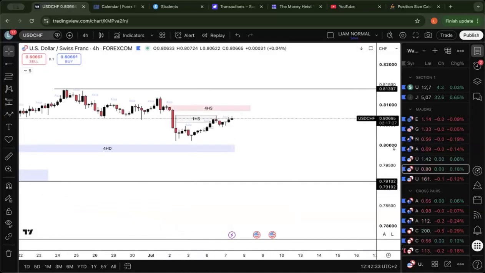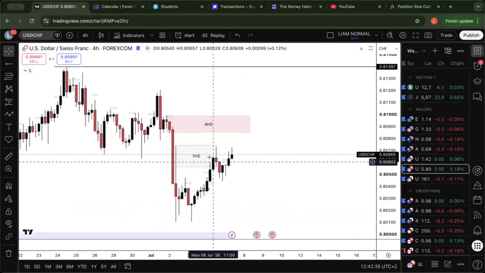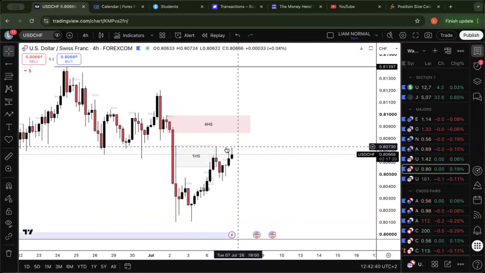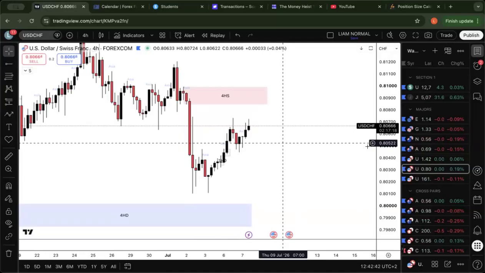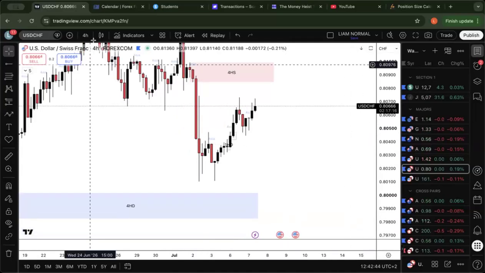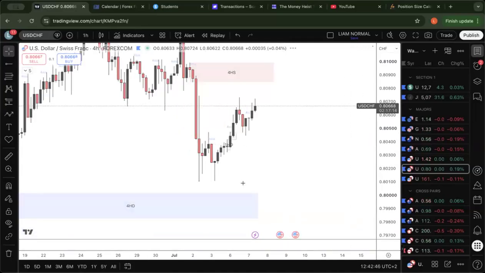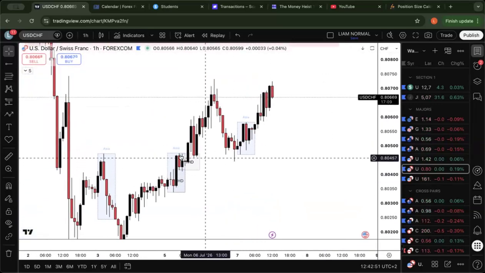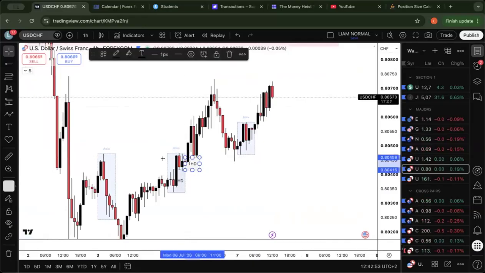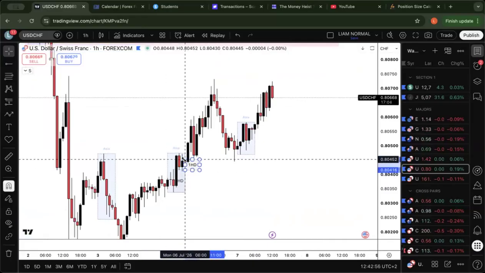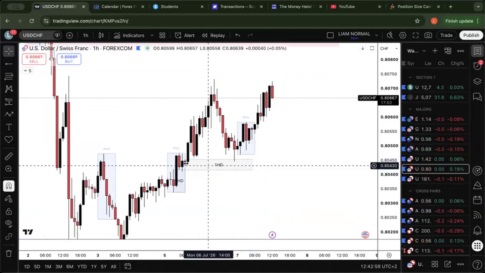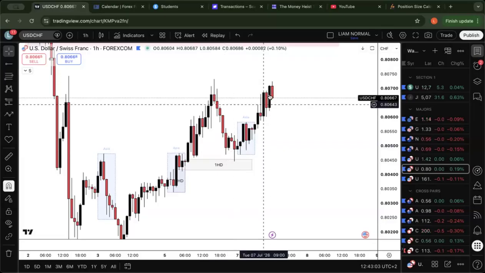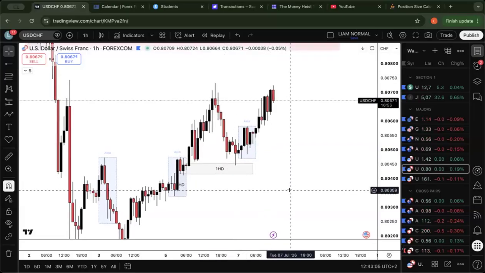Jumping into the 4-hour, what can we see? So yesterday we had this supply area. As you can see, we've had a short reaction from there, but nothing much, so I'm going to delete this right now. In fact, let me just quickly go to the 1-hour. One thing I can notice is this demand area which didn't get touched. You can see we had this small area here, the imbalance, taking out these lows. That's where market came back into and gave that reaction.